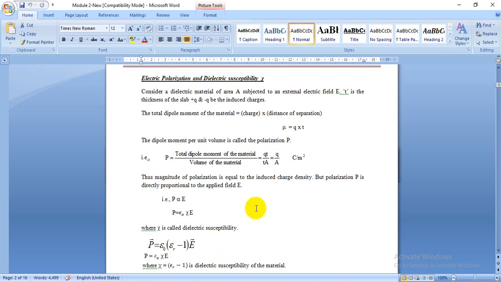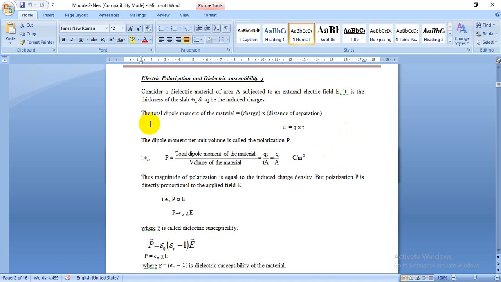We are going to consider two parallel slabs, one of which consists of positive ions on one side and the other of negative ions. The two slabs are separated by a small distance t. What is a dipole moment? As I told you, it is the product of either charge with the distance. Now I'm going to write the same dipole moment relation for this slab also.